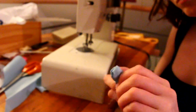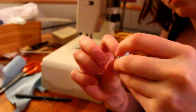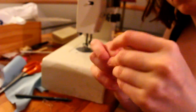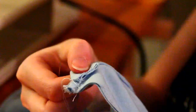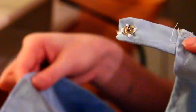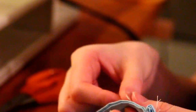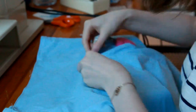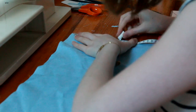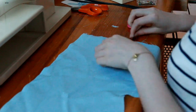Now we need to do something to close the skirt. You will see I'm just sewing a small piece of fabric and I'm going to put some buttons on there. I also made a laced back because it was really pretty, and this way I can hide the opening I left on the skirt. This way you can also tighten the skirt around your waist.